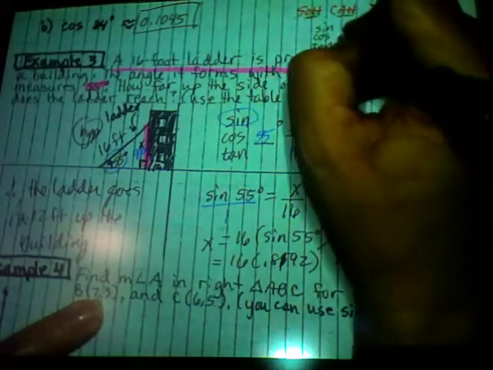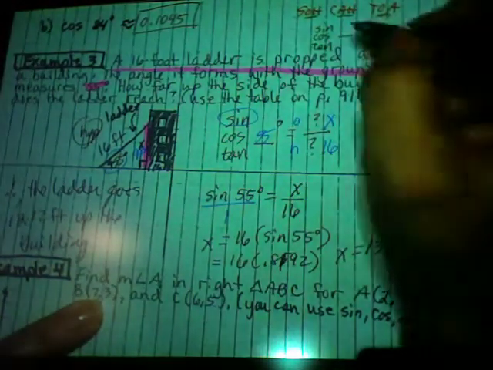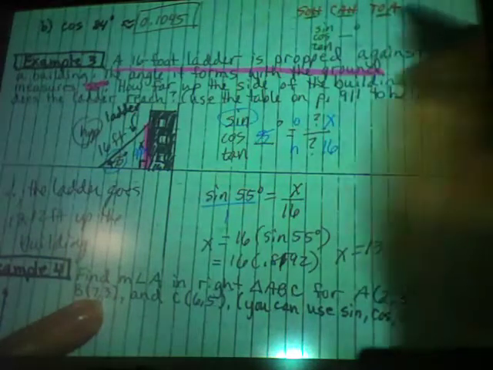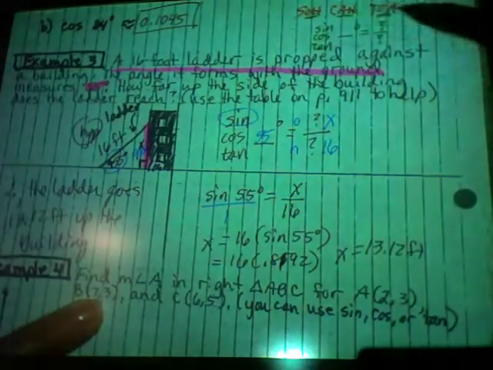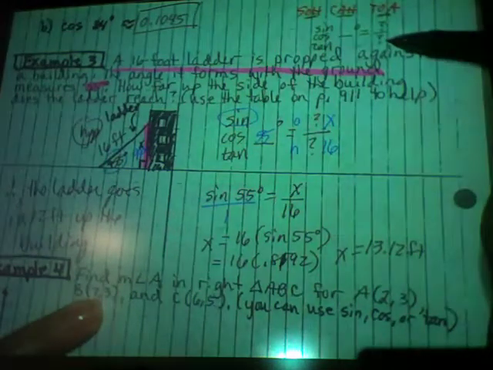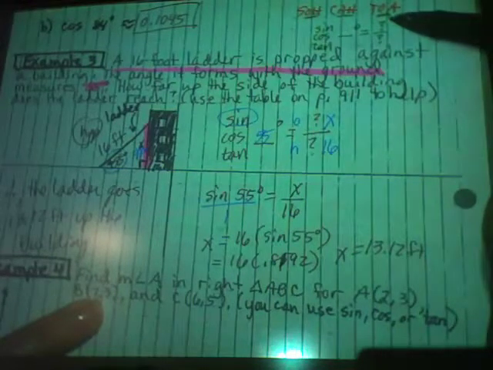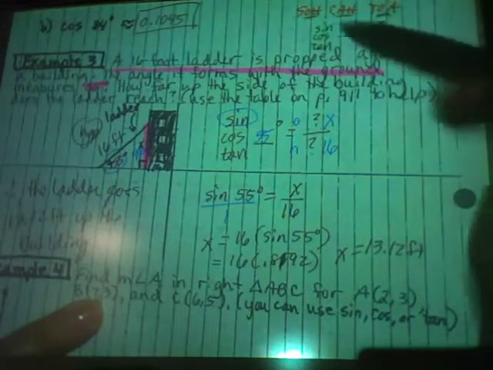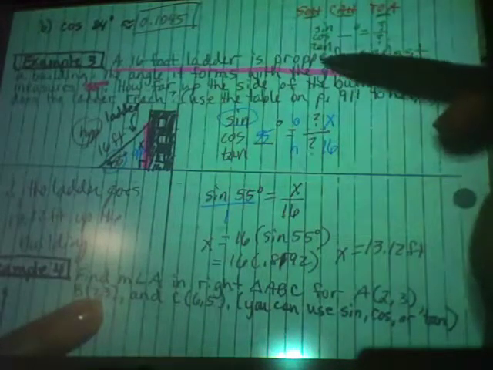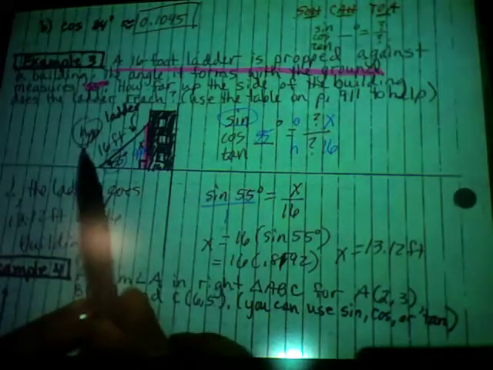You may or may not know the degree of your angle of reference. Sometimes that's a variable, sometimes it's an actual number. And then it's going to equal the ratio, something over something. This is your ratio right here. It's either going to be opposite over hypotenuse, opposite over adjacent leg, or adjacent leg over hypotenuse. It's going to be one of those three. How do you know which three? It depends on which one of these three you chose. How do you know which one of those three? It's based upon what you identified over here.